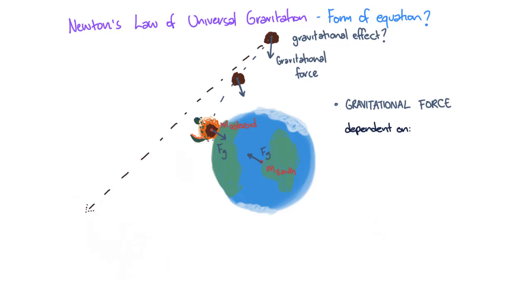As there's no reason the Earth should be different to the asteroid in our example, we could guess that the Earth must experience the same gravitational force, and that the mass of both objects must be represented equally in our equation. So the mass of both objects must be important.